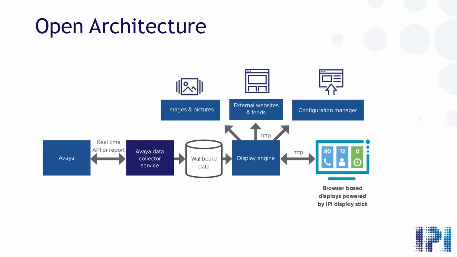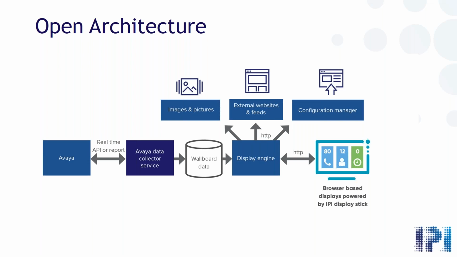So now we can talk about architecture. In terms of the IPI approach, as I say, we talk about this open architecture that we have. Really fundamental to that is the data collection services that we write, and these enable us, in this example, to be collecting data from an Avaya contact center system, for example. That, of course, could be Cisco, Genesys, but more than that, it could be collecting information from your workforce optimization solution. It could be taking graphics, images, and pictures, data from external websites, RSS feeds, or even live TV.